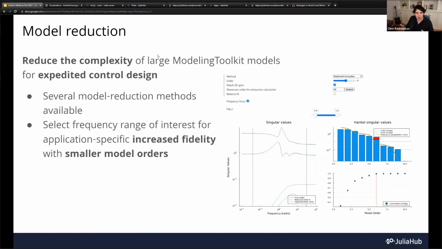For example, this is showing the balanced truncation technique for linear model order reduction. So you can almost think about the surrogate techniques as machine learning enabled nonlinear model order reduction techniques. But the classical ones that you would expect to be there in a controls library are there in case that's what you need and are looking for.